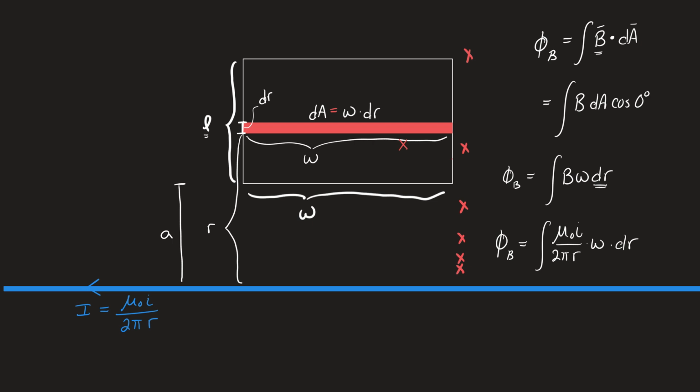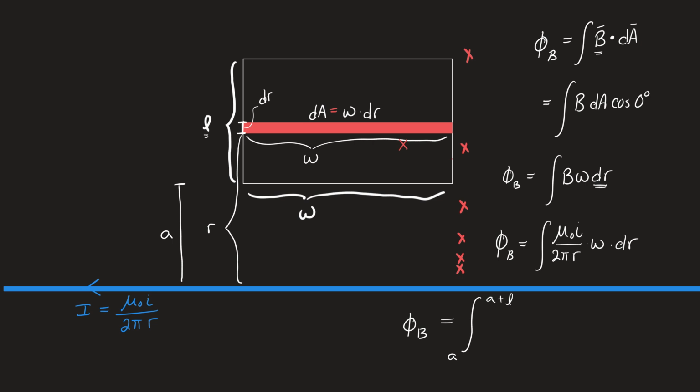So let's go ahead and finish off our integral. I'm going to bring it down here, but now I'm going to start adding some stuff to my integral and start identifying which things are actually a part of the integration process and which things are going to be the same for all terms in my integration. So first, I'm going to start at distance A. That's where my first r is. My first piece of area will start a distance A away, and I just made up that placeholder just now, so I would have a parameter there. And I'm going to end a distance A plus L because the entire loop has a length of L.